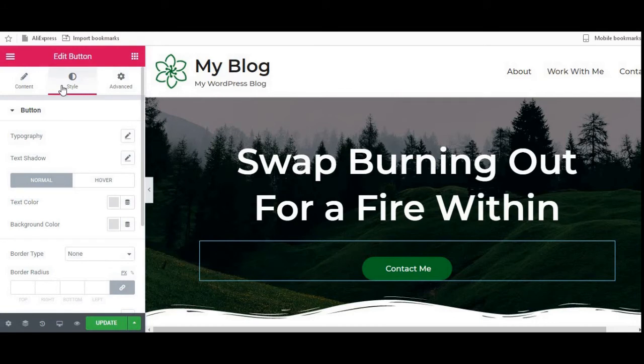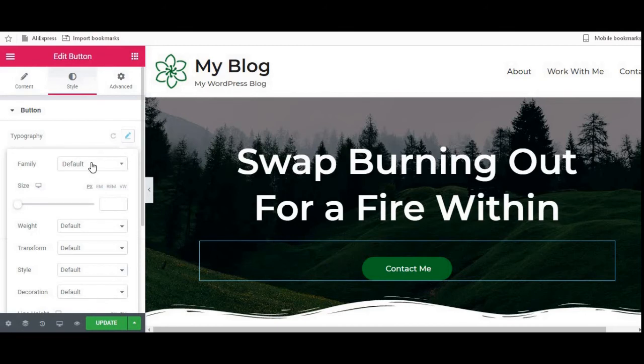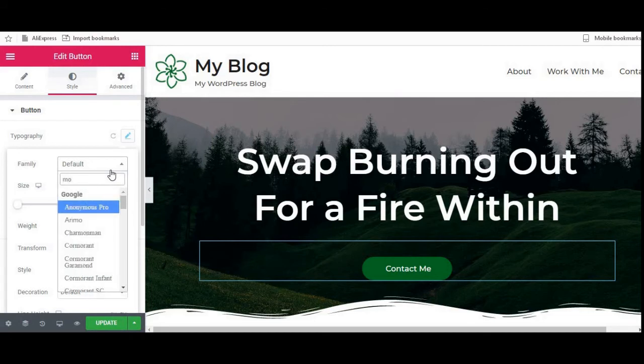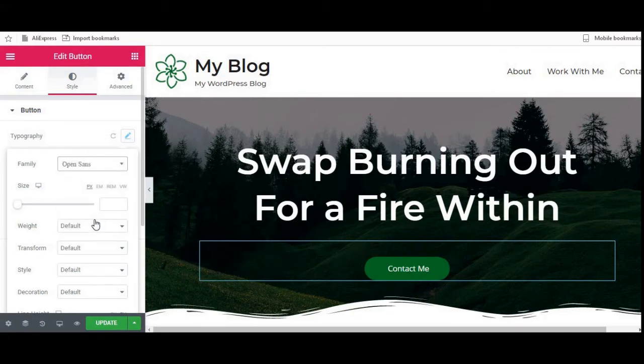Now this is where you'll be able to change things as much as you want. Typography, if you click on this plus beside the typography, you can see the font family. There are a lot of fonts you can pick from. One of my favorites is Montserrat. I don't know how Montserrat. It's not showing. For now, we're just going to leave it on. You can use Open Sans as well. Open Sans. There it is. Just change it to that.